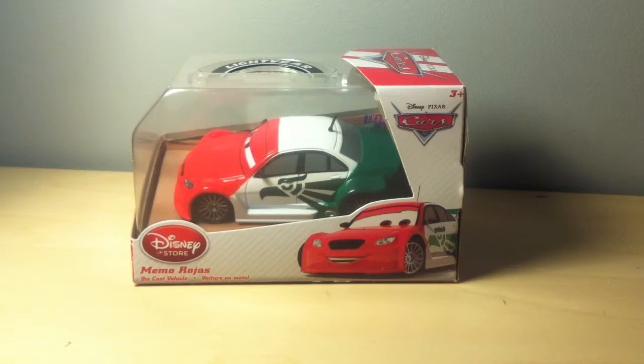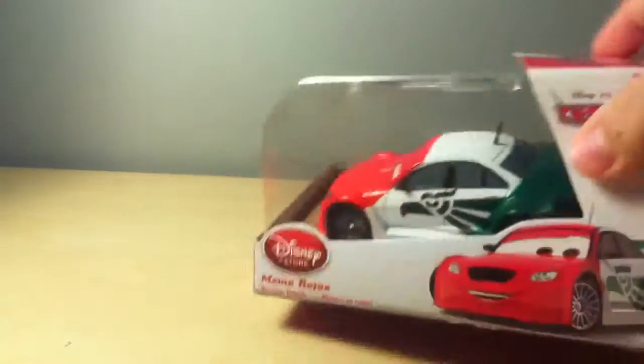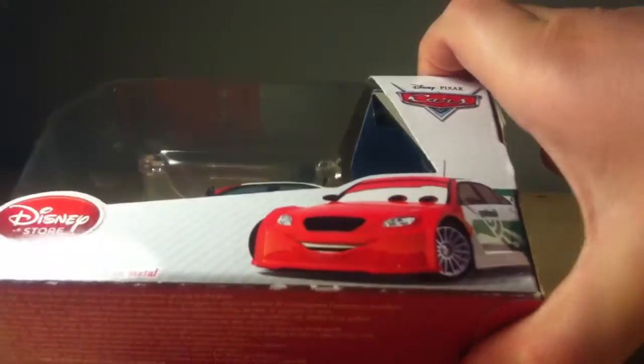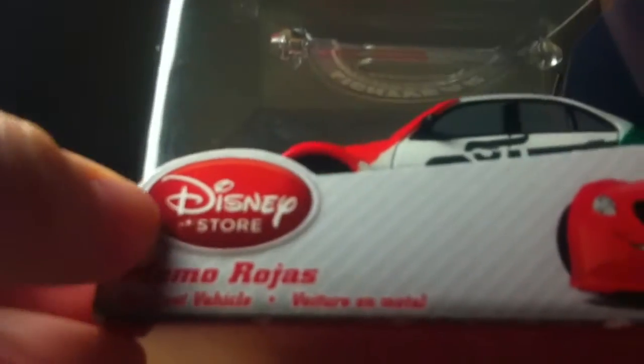Today, I'll be reviewing Memo Rojas from Disney Store, not the Mattel version, who was super chased in 2012. Let's take a look at the bag. Here we can see a picture of Memo, and the card logo. 3 years and more. Memo Rojas, this is number four here.